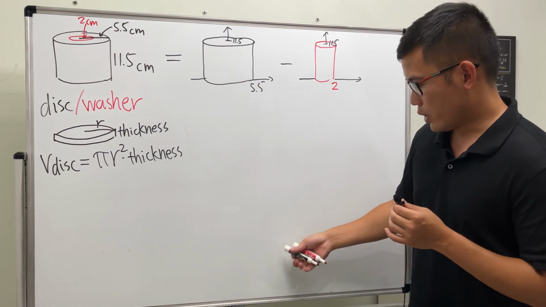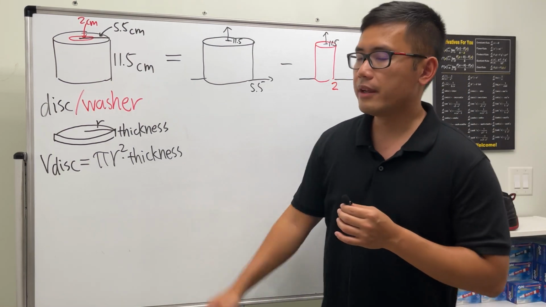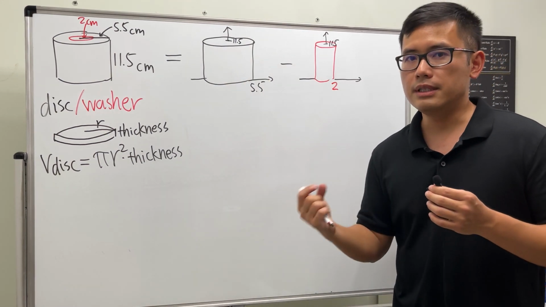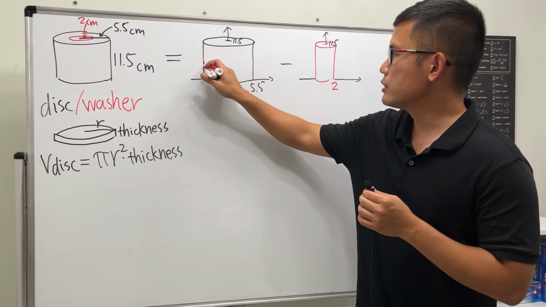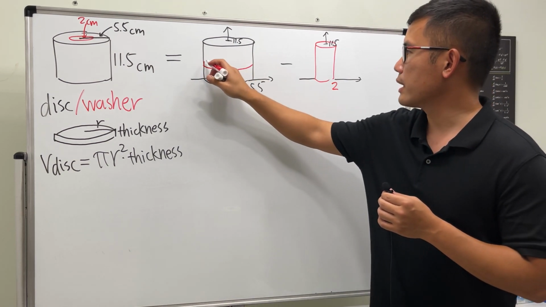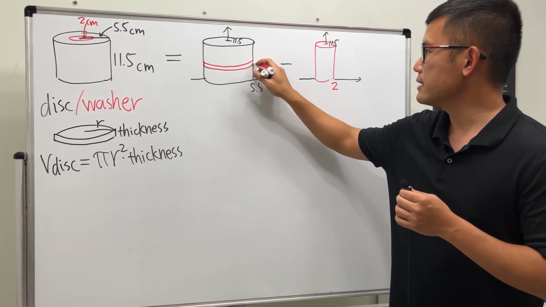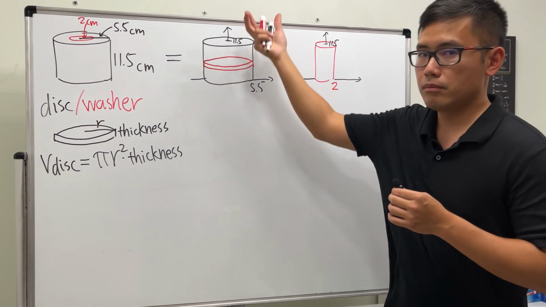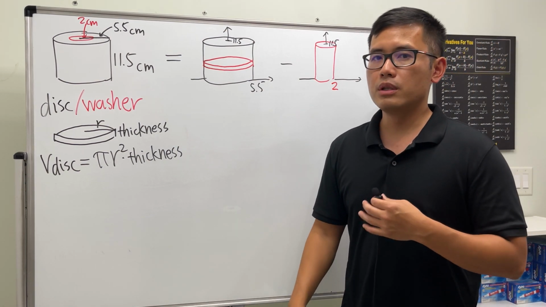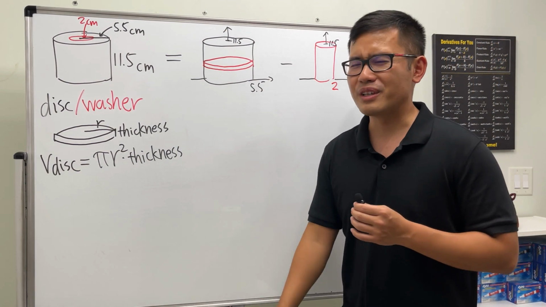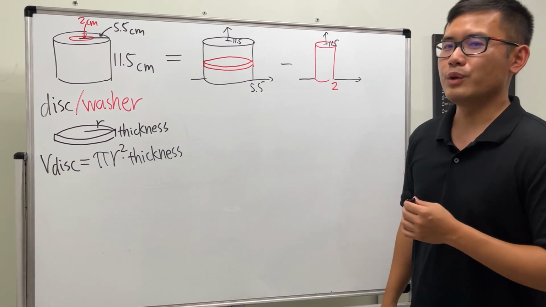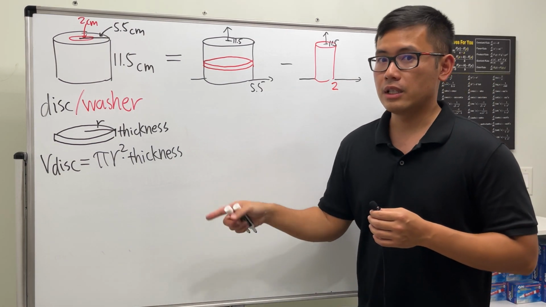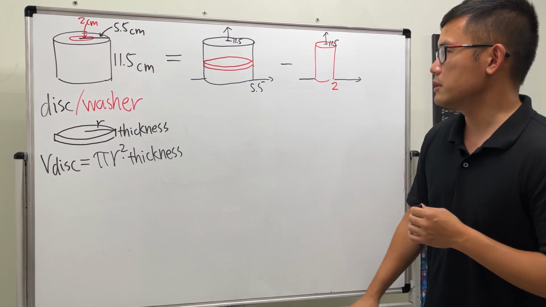So how does this work? Well, to use the disk method, what we want to do is look at this and then just cut it into smaller disks. Usually we like to draw a picture like this, which is the horizontal slice, so that you can match that cylinder when you pile this up. And don't worry, later on I'm going to give you guys a typical calculus question, because I know this right here makes you ask, why don't we just use the big formula, right? I want to use this because later on I can talk about the shell method. So let's just continue to watch this.